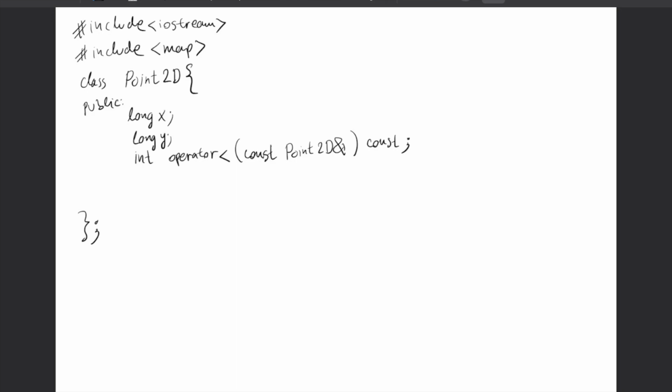Since we will be adding and subtracting vectors, it's going to be very convenient to add the operators for addition.